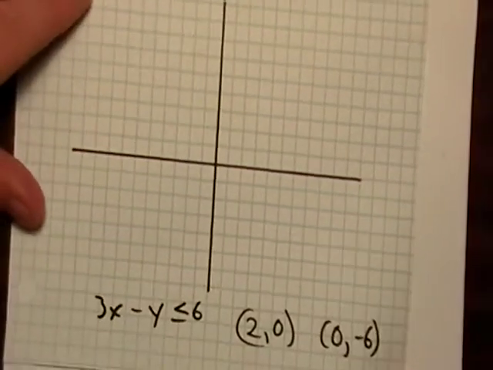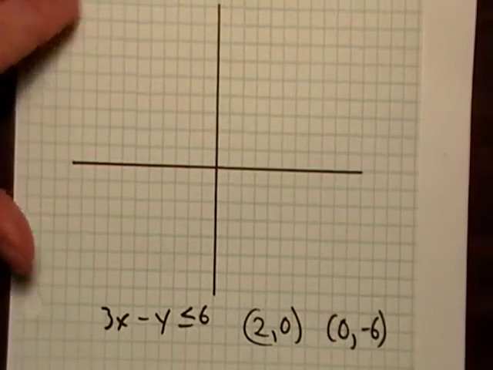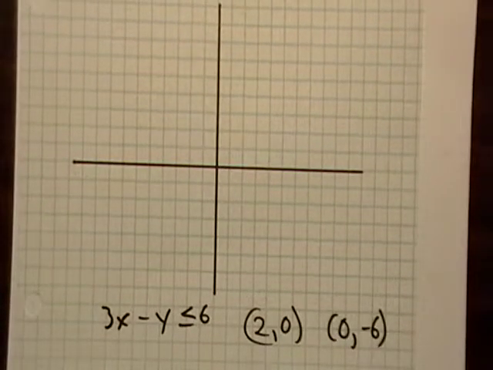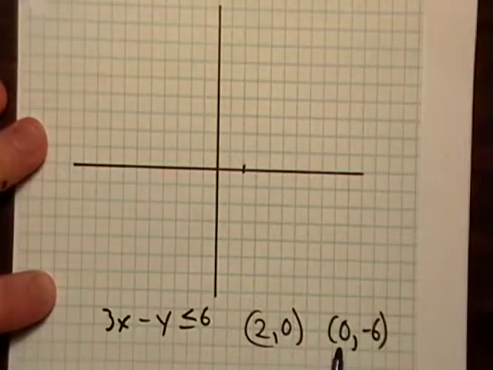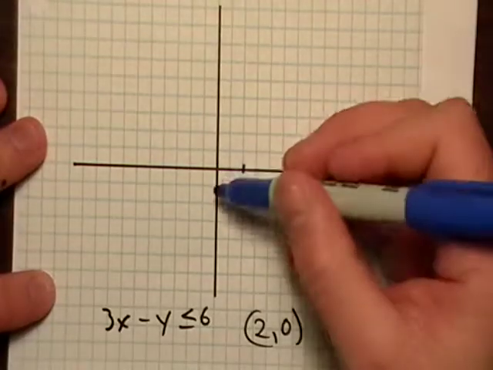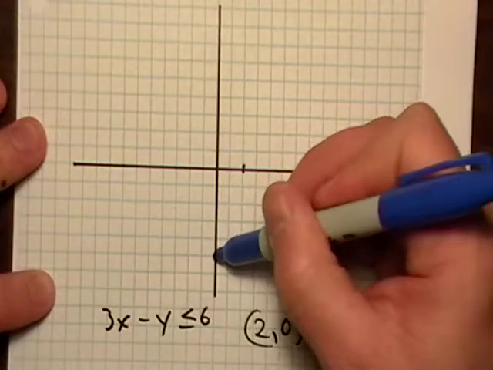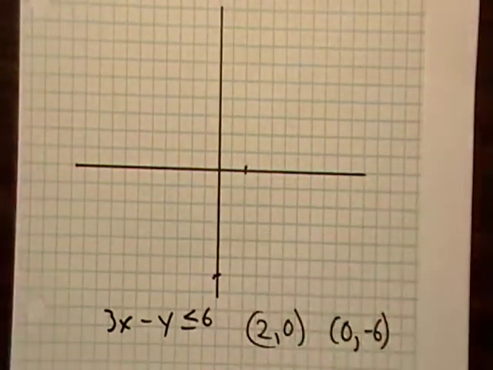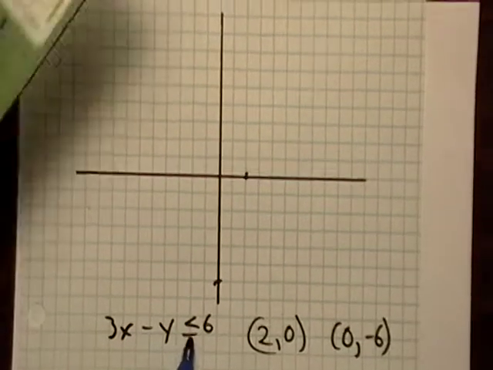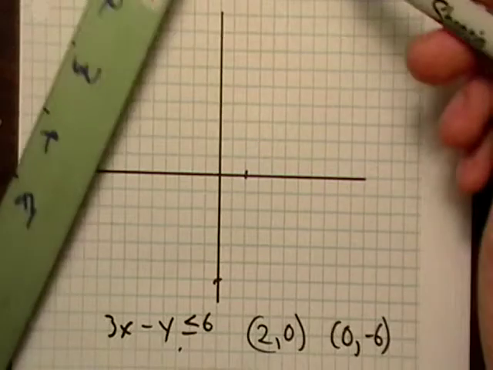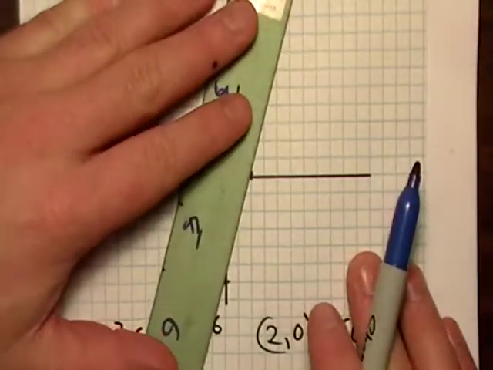Okay, here's my graph and my information about it that I need to know to complete my assignment. And let's see here, I got 2 comma 0, x is 2, y is 0. And I got x is 0, that's worth negative 6. 1, 2, 3, 4, 5, 6. Ooh. Almost didn't fit it on there. Notice since I have the greater than or equal to sign, I'm gonna draw a hard line and not a dashed line in here.